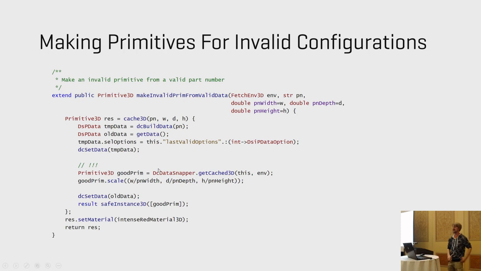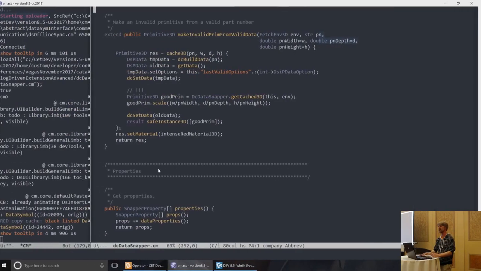There's a very tricky little bit of referential call to your get cache 3D going on in here in order to avoid your consuming classes from overriding get cache 3D in a way you didn't expect. And then what ends up happening is you have an invalid graphic to be generated from the catalog.